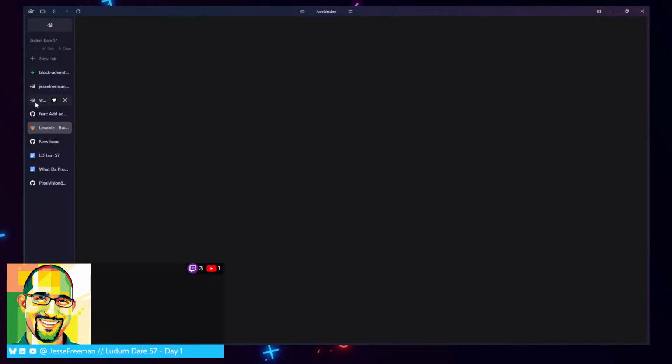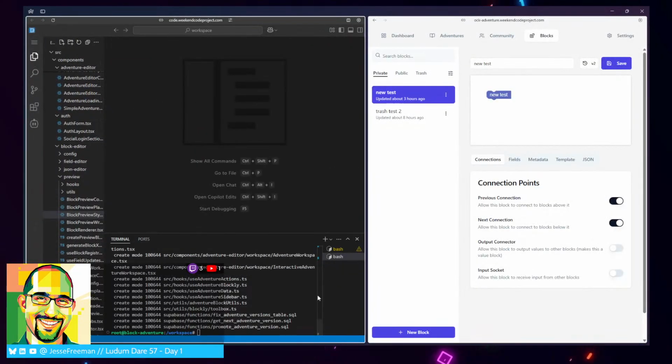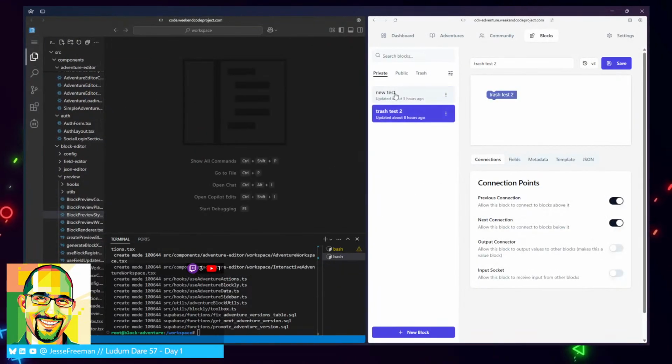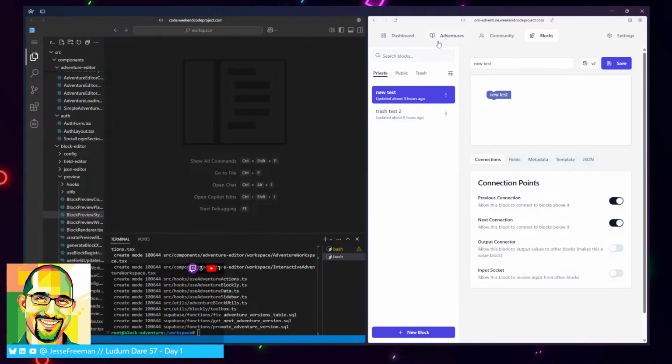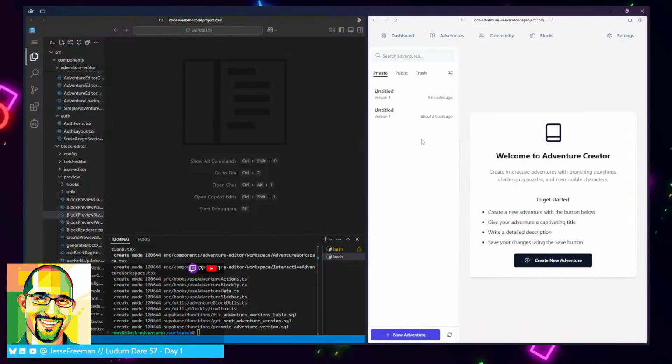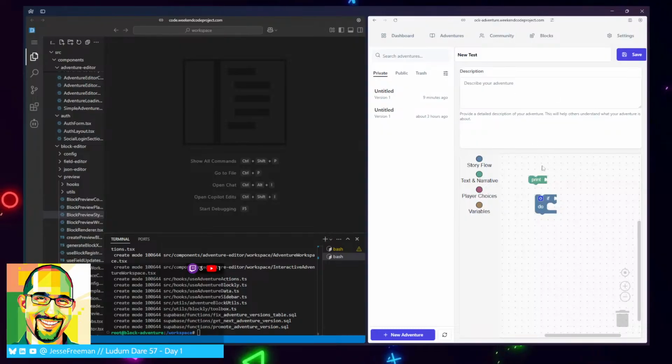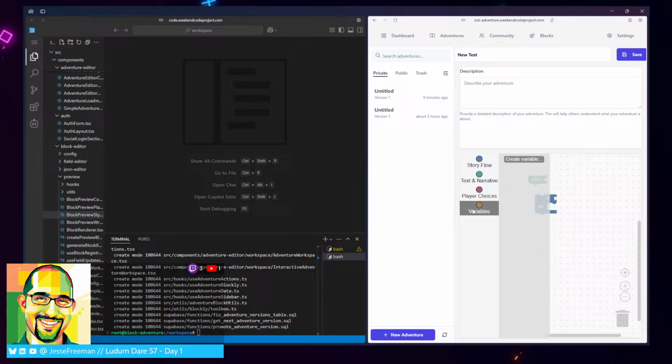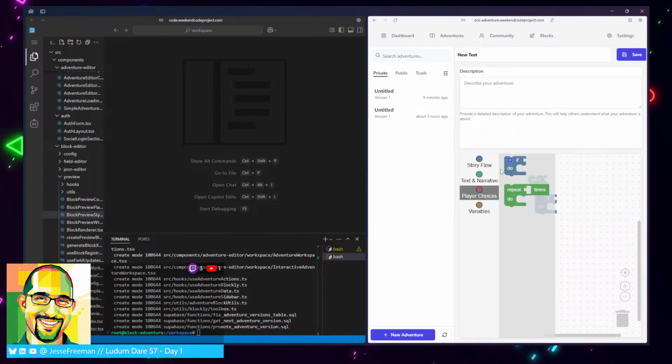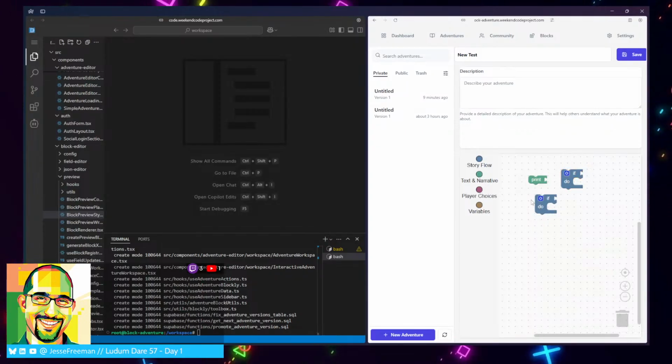How did it go from working to just being busted up? Oh, I know why. Because I'm in the block editor like an idiot. This thing is completely all screwed up. But that's fine. We'll fix that later. I just want to make sure at least this is working.